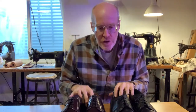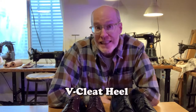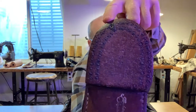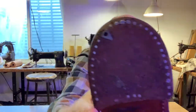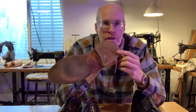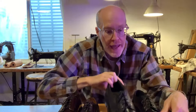Now these dress shoes are both what they would refer to as a V-Cleat — V as the letter and then cleat. A V-Cleat has a V shape, if you notice right here, there's a cleat, a V shape, like that, and it fits on the heel. The purpose of that is that when you're walking, that piece of metal is going to protect your sole or your heel hitting the ground and not wearing away as fast.